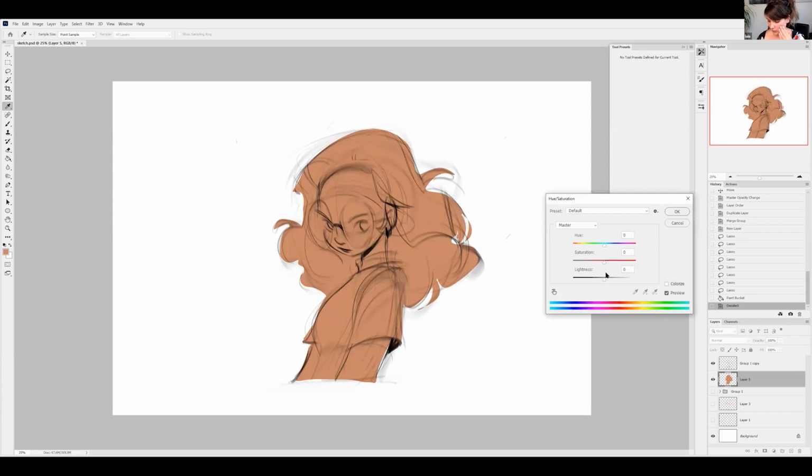And then I'm going to bring in my hue saturation and go down the slider and just see what feels right and what's resonating with me at that moment. Depends on the mood, depends on what I'm going for. Right now I'm just kind of winging it, so I'm gravitating towards a warmer tone.